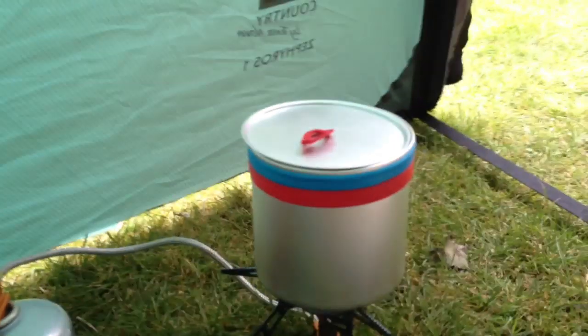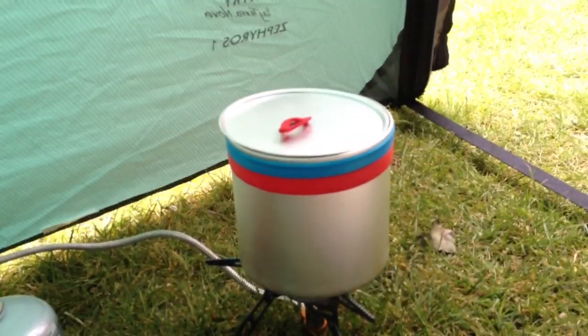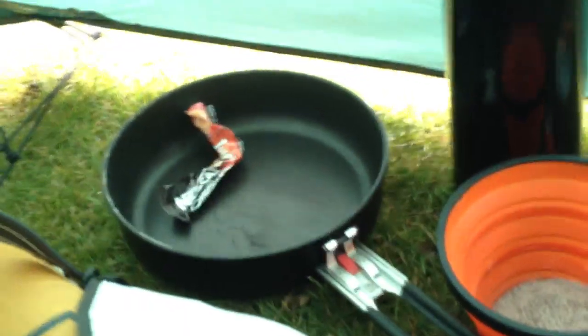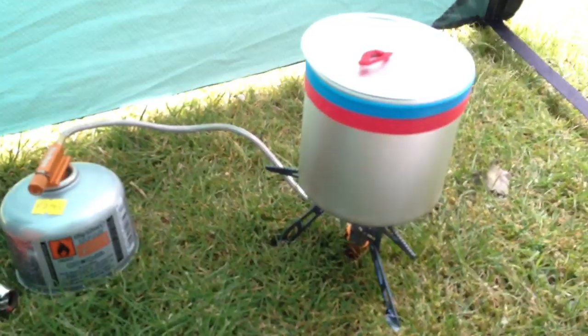Quite nice and cosy in here if I'm honest. I've got a nice bit of room at the feet end, and a spot to hang my torch up. It's got a nice tight inner and half-decent spacing away from the fly so you shouldn't really get a lot of condensation. I don't seem to have much problem with condensation because I have my vents open quite a lot of the time — I like a little bit of air moving around. There have been times when I've even slept with this all the way open and just closed down the main door.